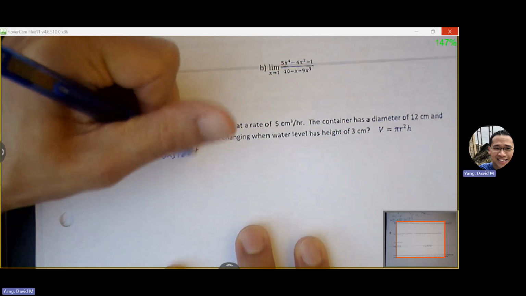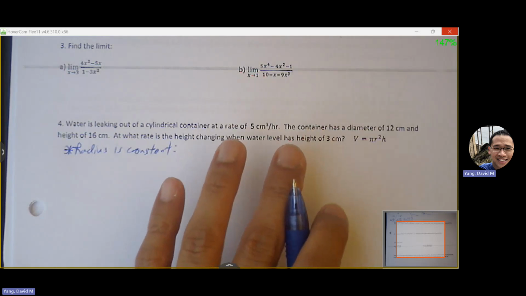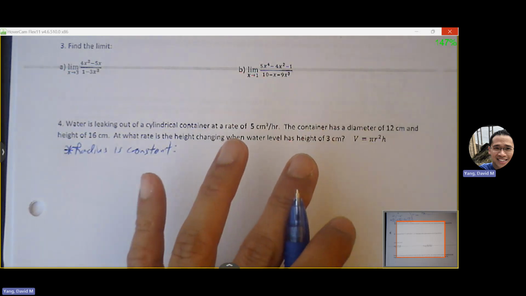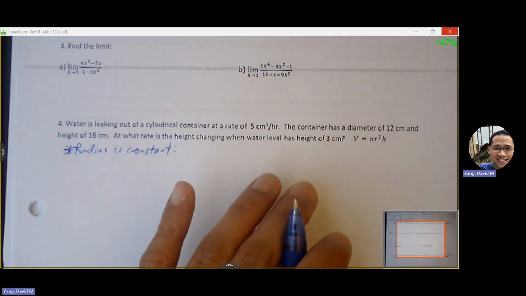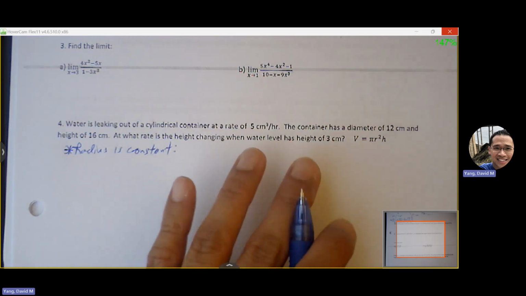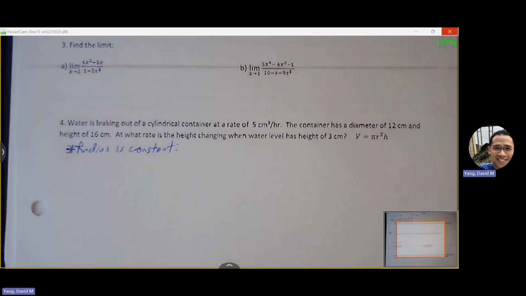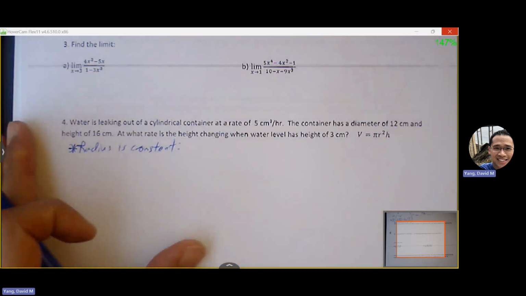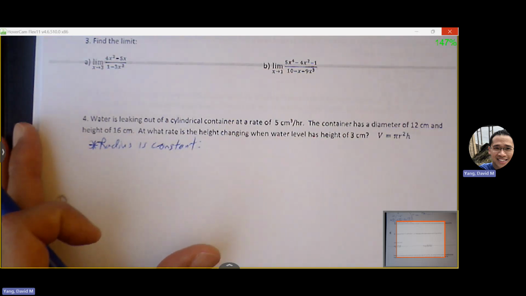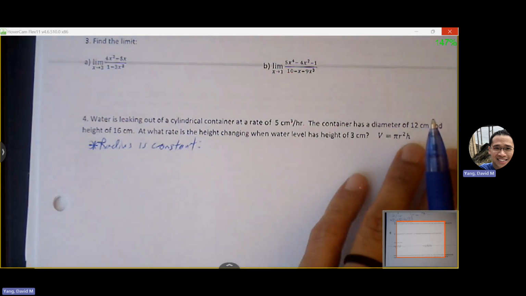So a couple of things to watch out for is you may have some extraneous information, meaning that there's data that would be good for cones, for setting up similar triangles, but not necessarily needed for cylinders, but you still have it. So just make sure you know what information you need and what information you can do without. Because sometimes we look at all this data and we feel like, oh, I got to use it all. So I'm going to go ahead and start using similar triangles. But there is no triangle shape with cylinders. And we have to keep in mind, it's an easier process. You may have some extraneous information.